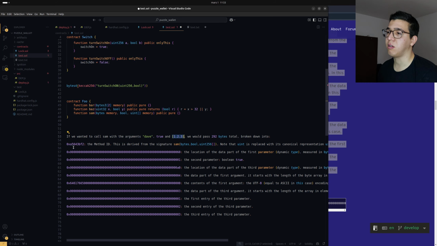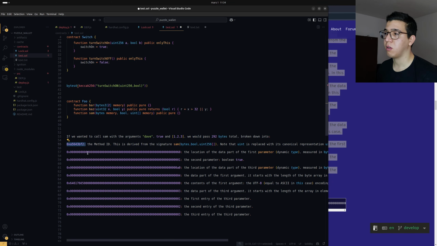So the first thing is always the function selector, which is bytes4 of keccak256 of sum(bytes,bool,uint256[]). We always put the type of our arguments inside the function signature, which gives us always 4 bytes. This is the function selector. When the EVM sees this function selector, it knows for sure it will go to sum and execute this function.